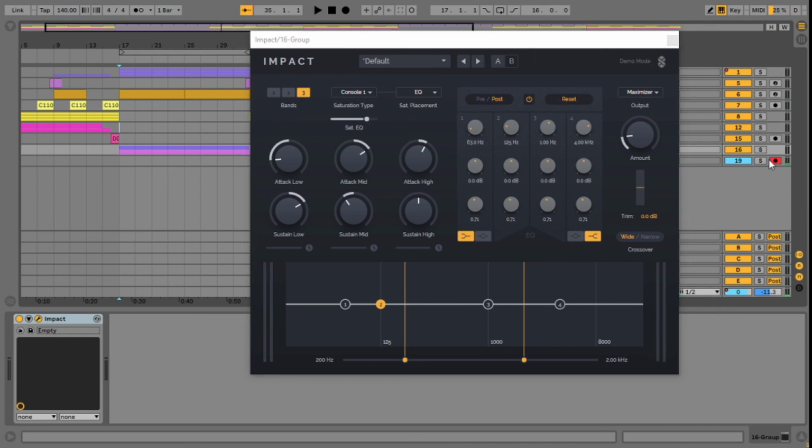Pretty good. Although Impact is a great tool for processing drums, you can get pretty interesting results in any kind of signal. I was really hooked with this distortion stage and its built-in equalizer. Also, being able to set the saturation placement is a great feature for sculpting the tone of your signal.